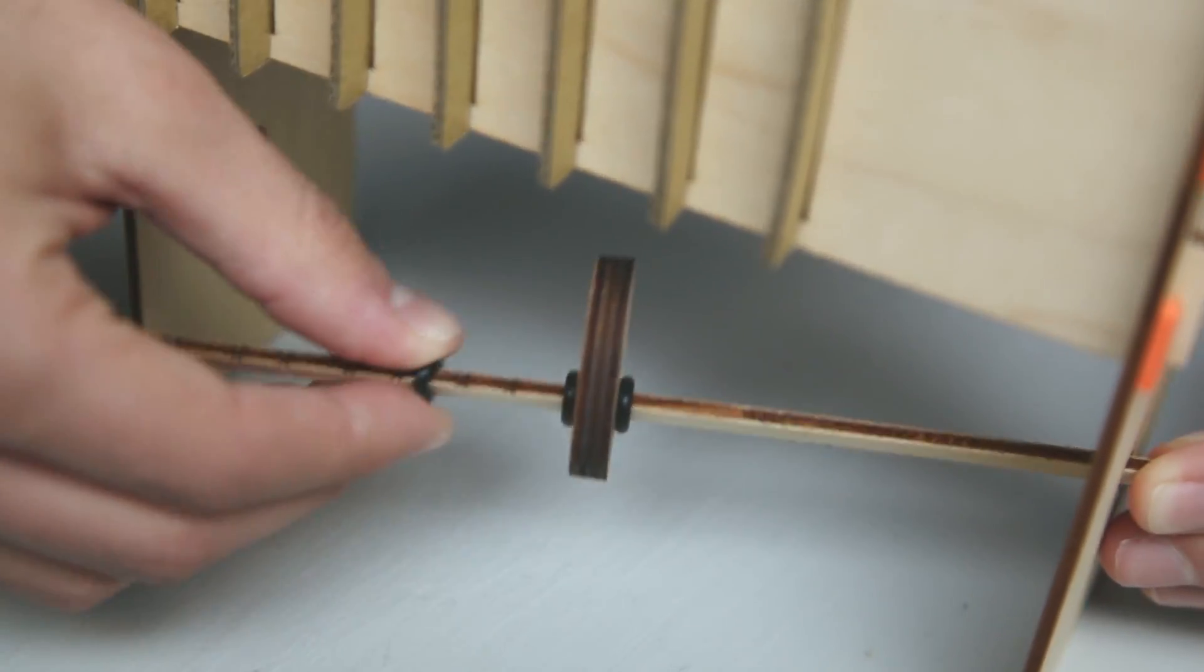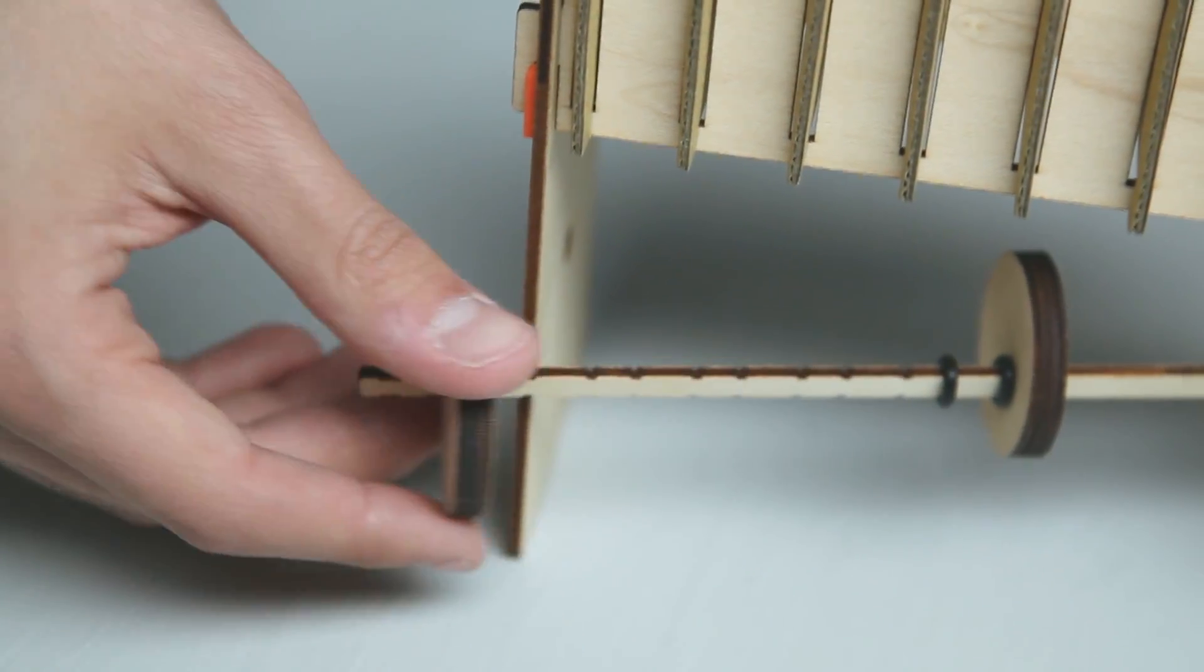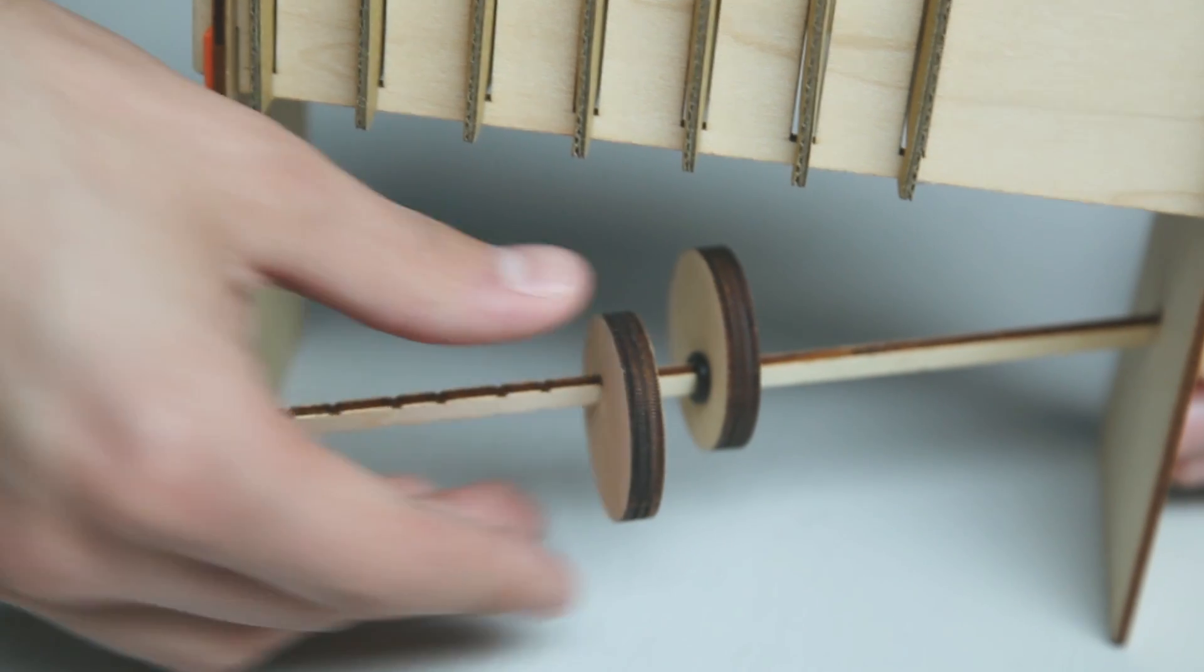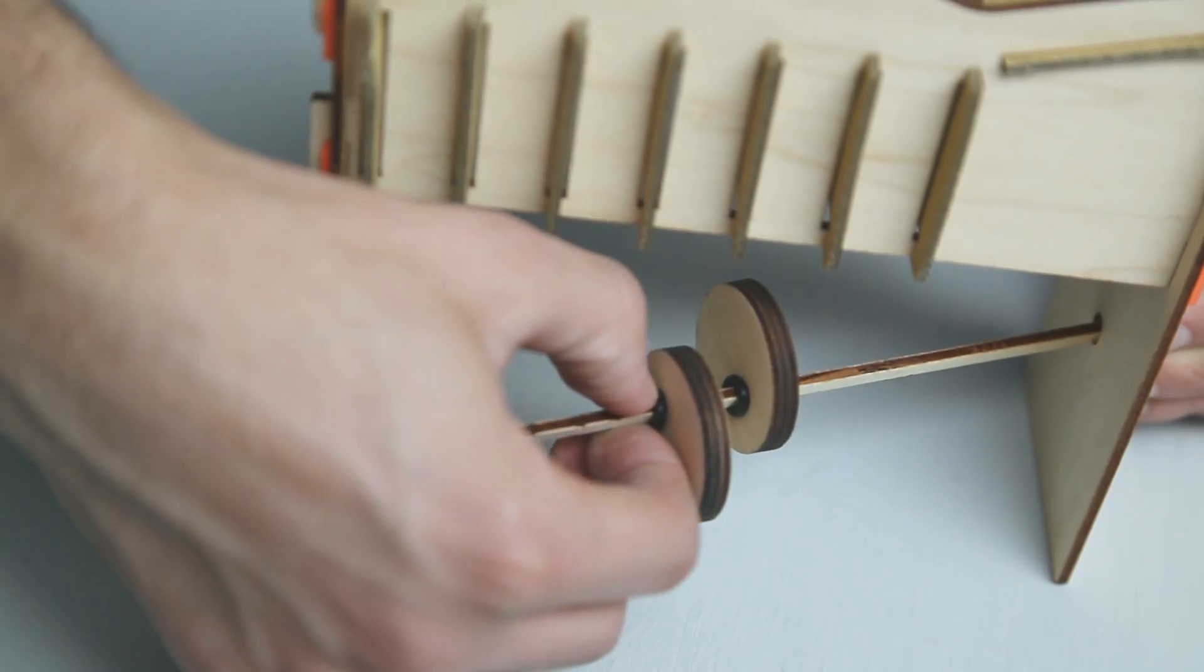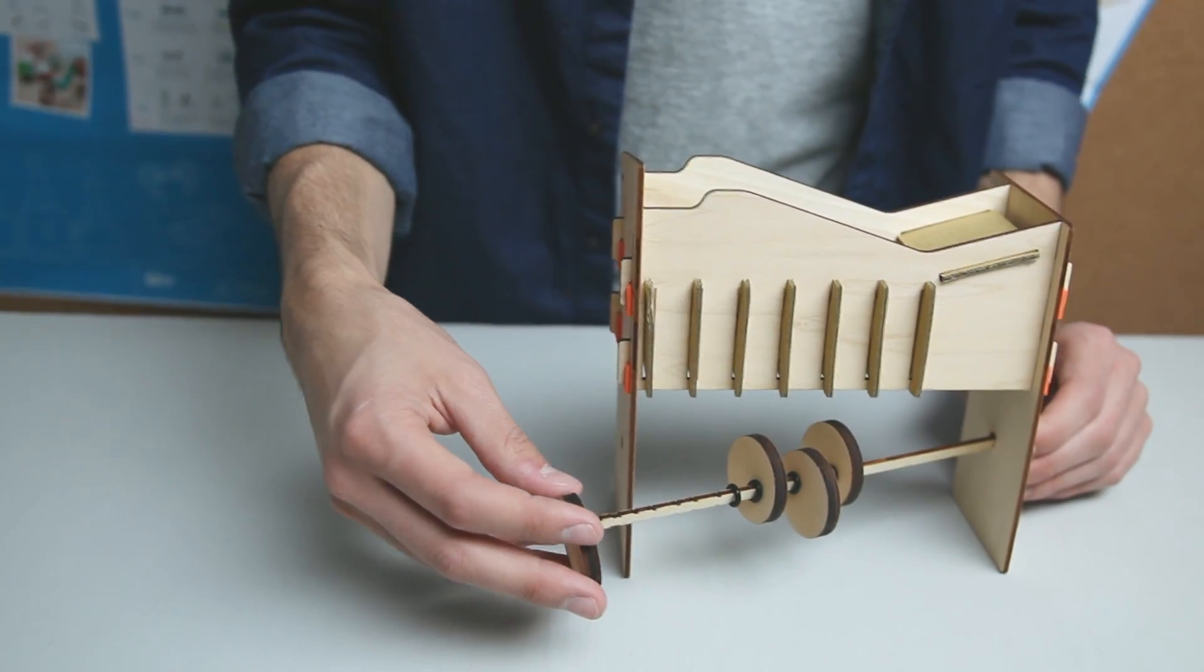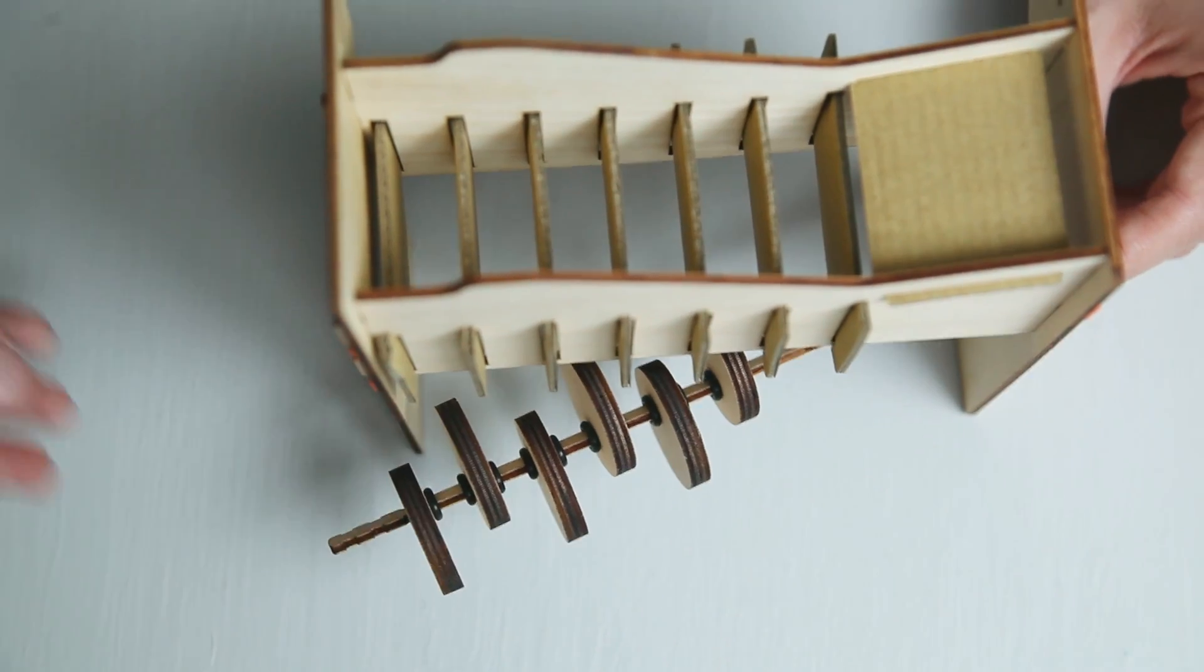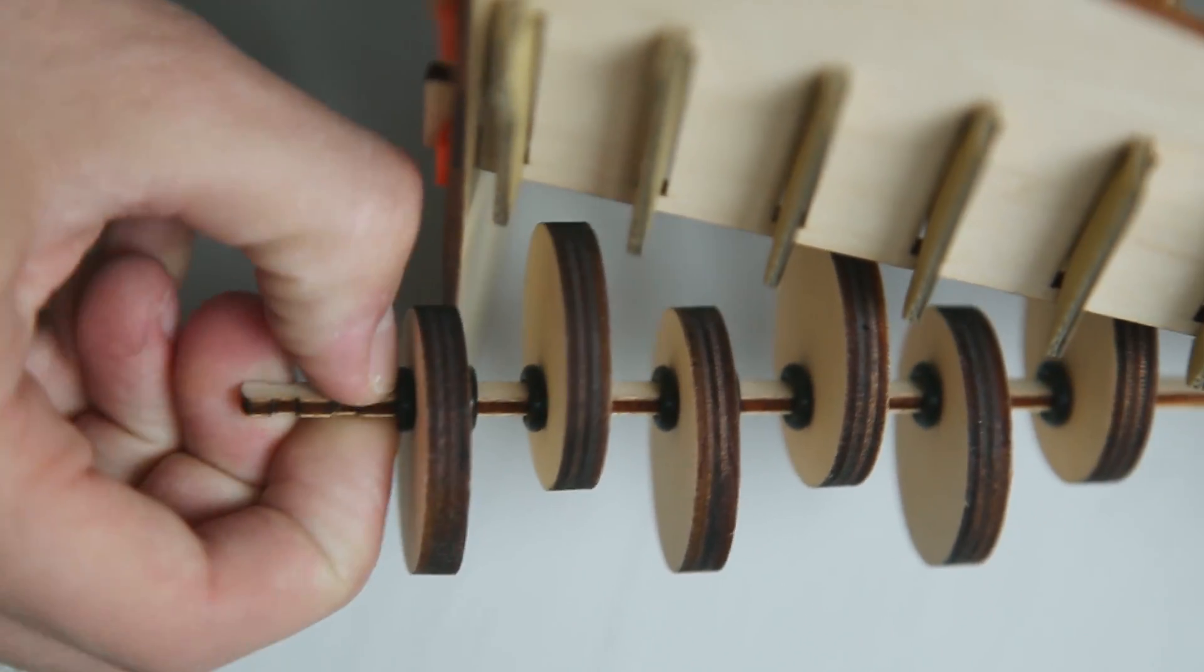Slide another O-ring down your crank to the next notch. Then slide another cam down to the last O-ring but make sure this one faces the other direction and sandwich it again between two O-rings. Keep going until you have all six cams and twelve O-rings on your crank. Make sure that the cams are alternating directions and that there are two O-rings in between each one.